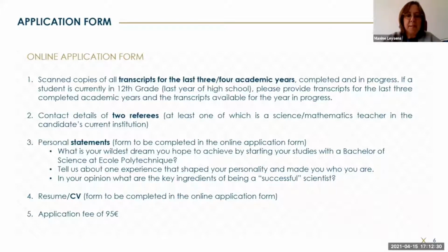So then you have the personal statements. Both the personal statements and the CVs are to be provided via templates that you download from the online application form, fill in, and then upload. For the personal statements, it's going to be kind of your motivation letter, but we do it in a slightly different way. We ask you to answer 3 questions. These questions change every year. And so this year's questions are the ones you can see on the screen. And these are very important. It's not something you can do quickly. I think Arthur and Minju will agree that you have to take time to think about how you want to answer these questions. What do you say?